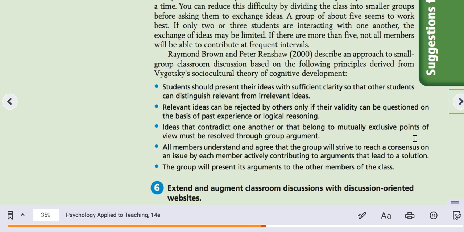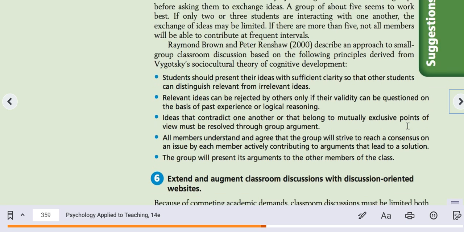Ideas that contradict one another or that belong to mutually exclusive points of view must be resolved through group argument. All members understand and agree that the group will strive to reach a consensus on an issue by each member actively contributing to arguments that lead to a solution. The group will present its arguments to the other members of the class.